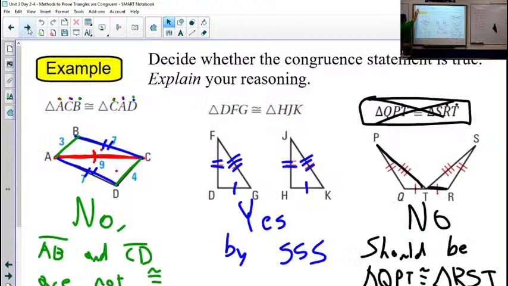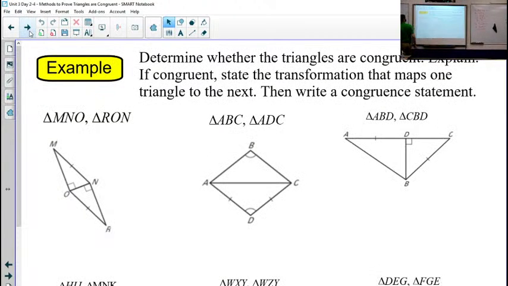So we are going to work on the last page of the notes today. And on each problem, I'm going to be looking for 4 things for you to answer. Number 1, if there is something new that you are marking in the diagram, then you need to explain how you can mark it in the diagram. Usually that's going to involve one of 2 things, either reflexive property or vertical angles. Reflexive property is if there's a shared side. Vertical angles if there's 2 angles right across from each other.